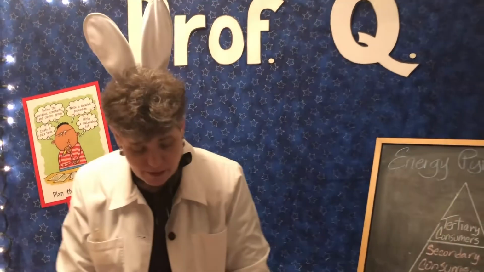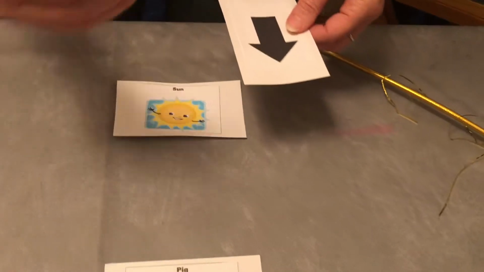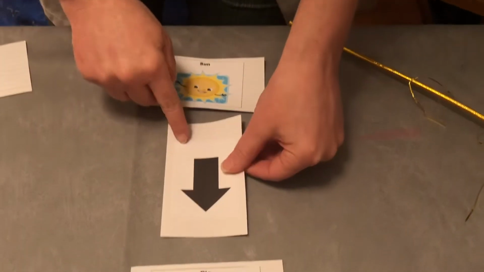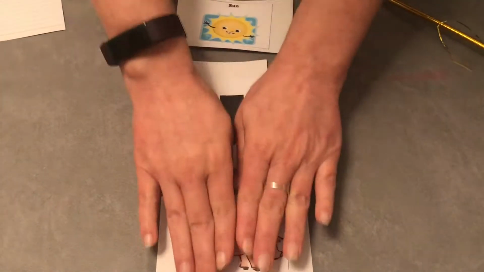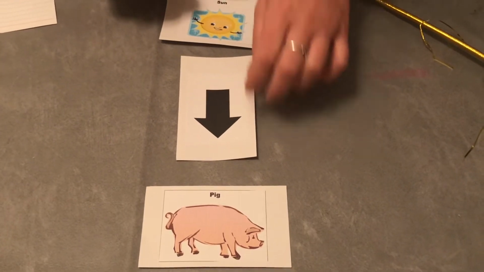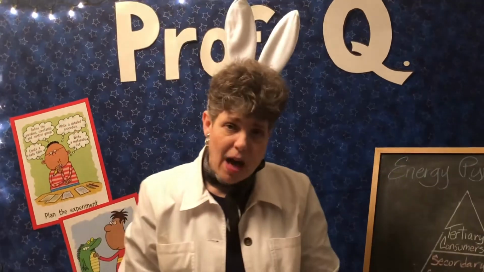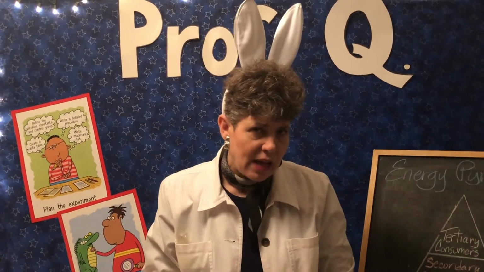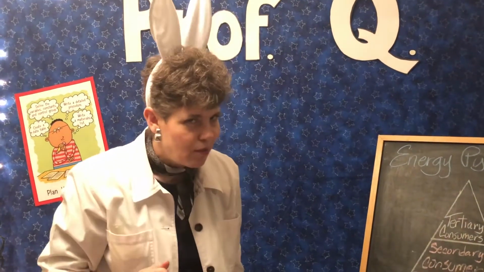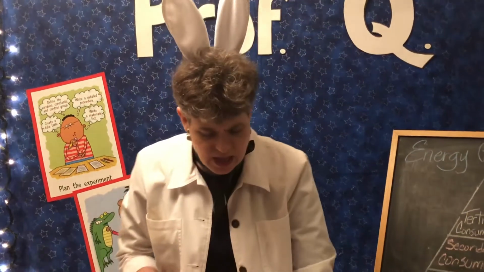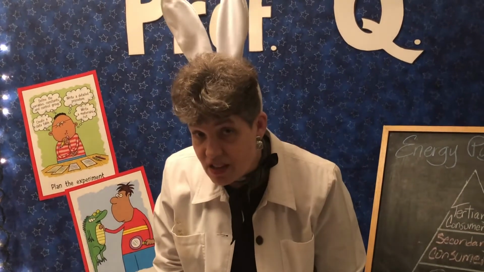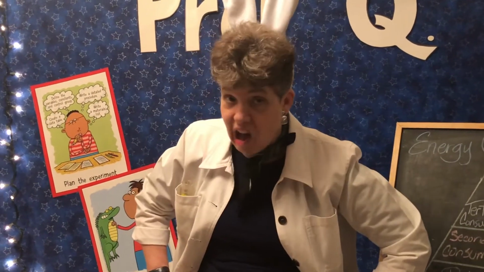So let's have that further conversation. Which way do you think this energy should flow from the sun? Should I have my arrow from the sun to the organism or from the organism to the sun? Well, one rule of thumb in a food chain is to think about, where is that energy going? And to whose stomach will it end up in? So, does the sun have a stomach? Boy, golly, I hope not.